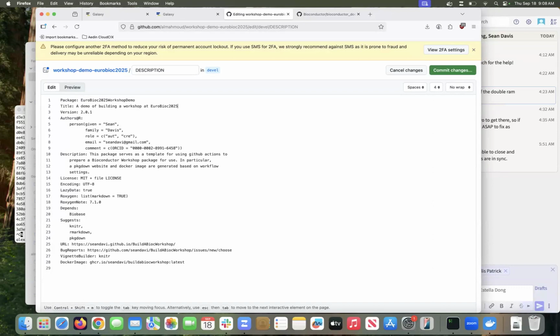And if you're following along, you can put real material. If you have an R Markdown or a Quarto Markdown that you have thought about wanting to turn into a workshop, you could use that, or you could use dummy material. Version, I'm going to start with 0.99. Generally, I don't know if it's convention or just something that we do, but what I learned from, I think, Marcel is to put 0.99 until the first version, and then when it's ready for release, you just put 1.0.0. So that's just kind of arbitrary.